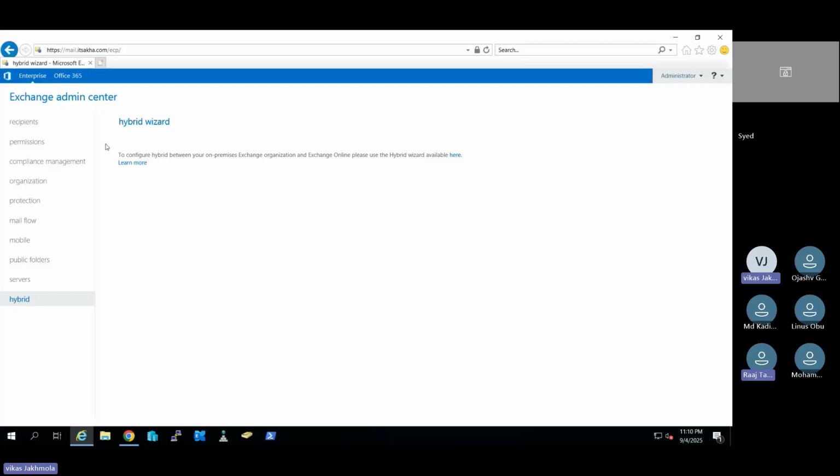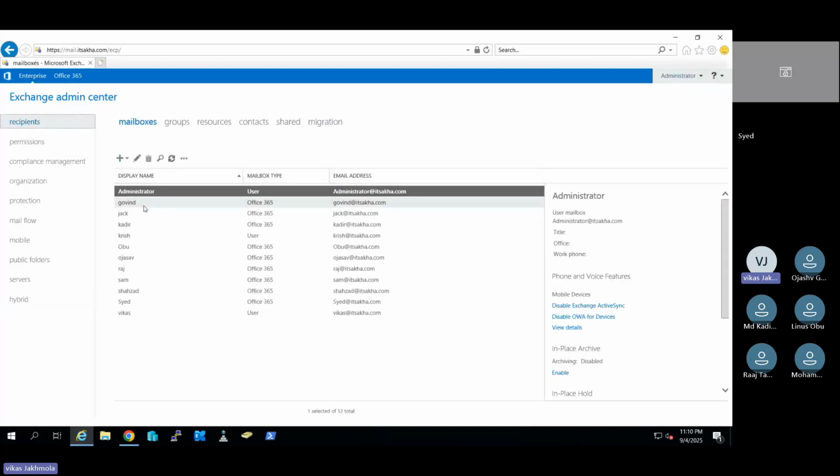But if you need only Exchange mail flow with the other domain, we can do that. And we also have the linked mailbox here. A linked mailbox is for when you have a merger with another company that is not using Exchange Server, but has an AD account.